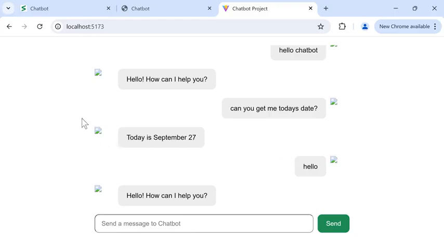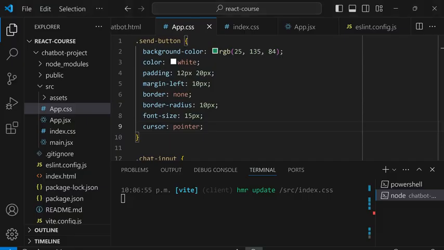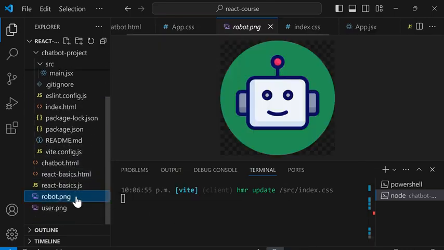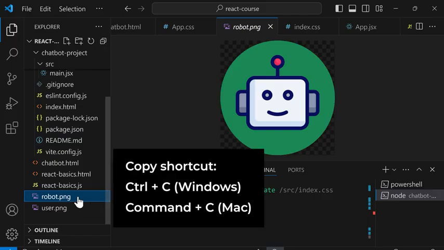Let's move the robot image and the user image into the new React setup. We'll go back to VS Code and we're going to scroll down and select the robot.png image. And we'll copy it by pressing Ctrl+C on Windows or Command+C on Mac.